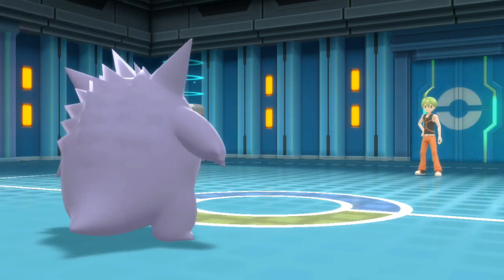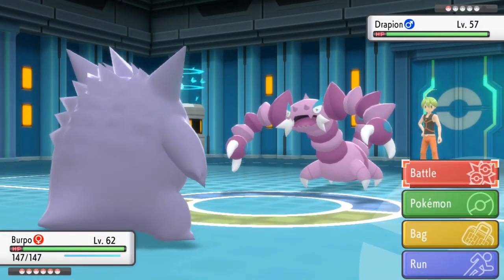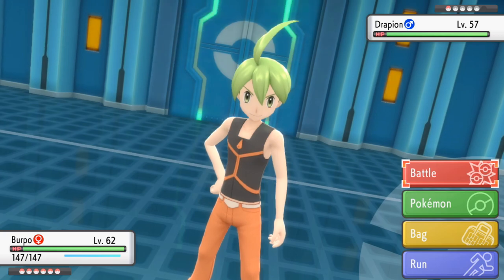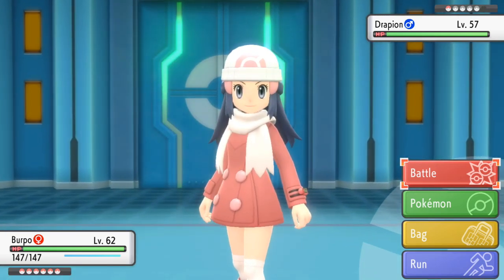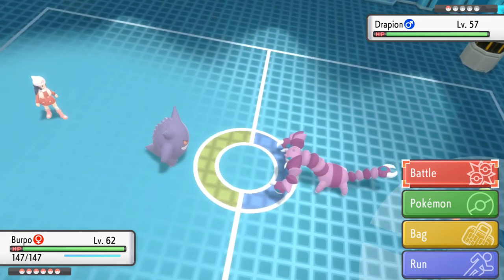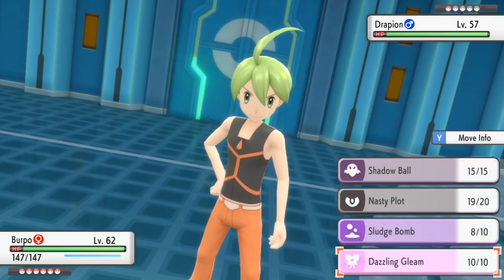All right. What's up last? Drapion? What the fuck is that? That's the evolved form of the scorpion. Oh, is it? I don't know what that is. It's bug? Oh, fuck. It is poison dark. It's a bit of a weirdo. Which means I think we're weak to dark, and if we're two times weak to dark, it could pop a hole in us.